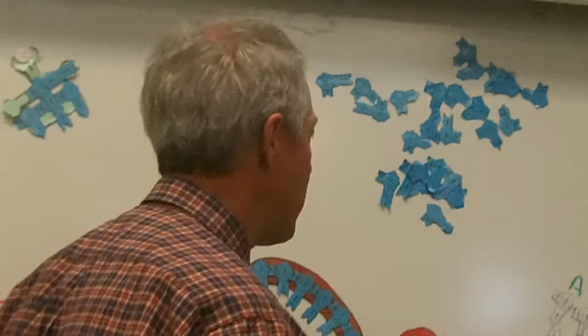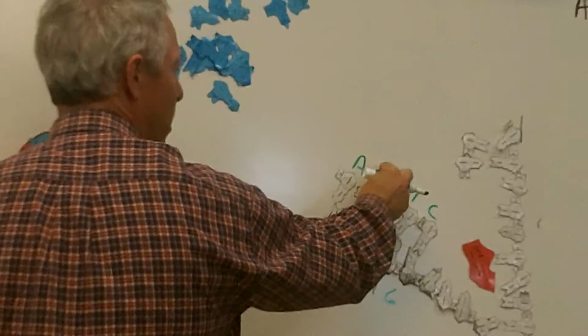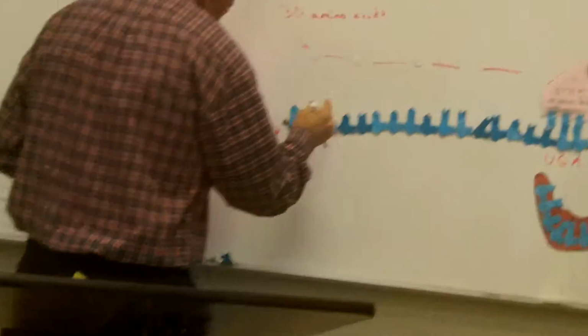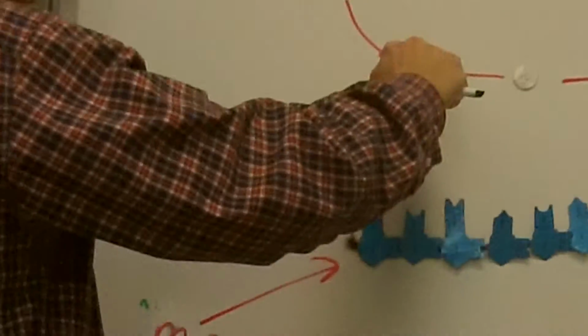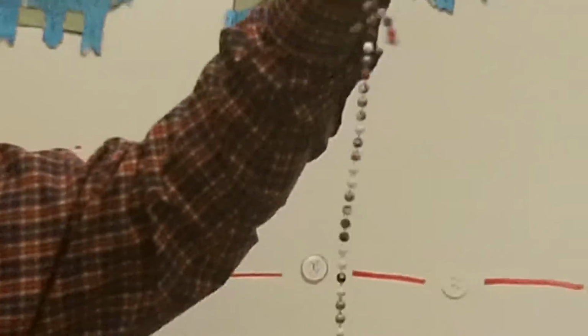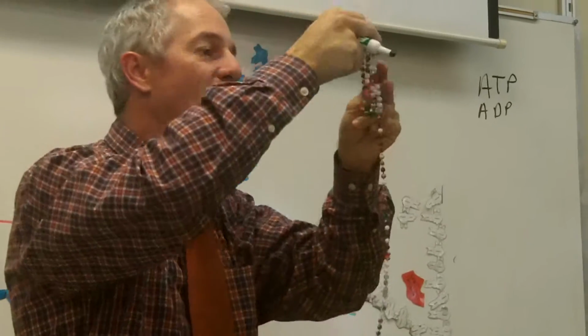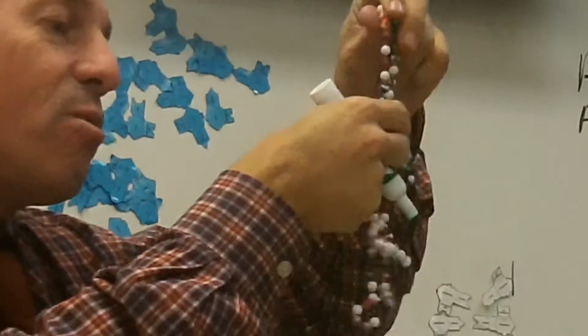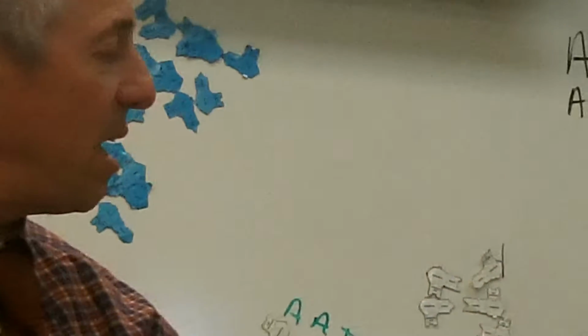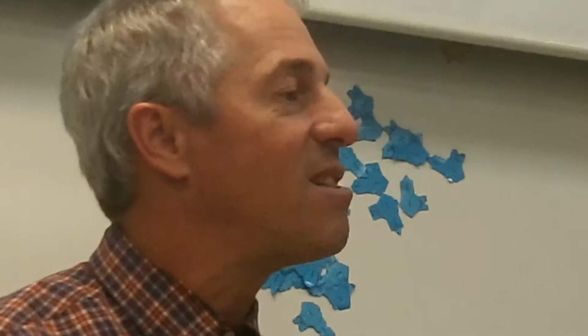How can it screw things up? If you have the wrong letter here, that could code for the wrong letter here, and could code for a different amino acid here. And that could change the protein. If you put the wrong amino acid into a protein, you could change how the protein folds and what the shape of the protein turns out to be. The protein might not do its job right anymore. There's lots of cases of misfolded proteins causing problems.